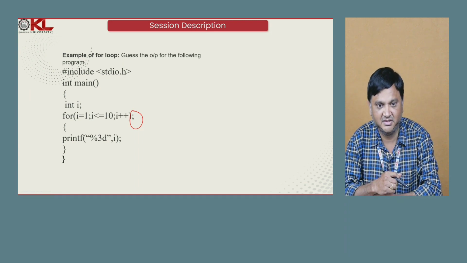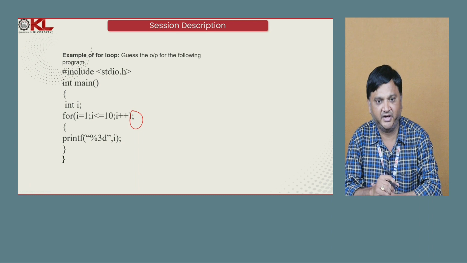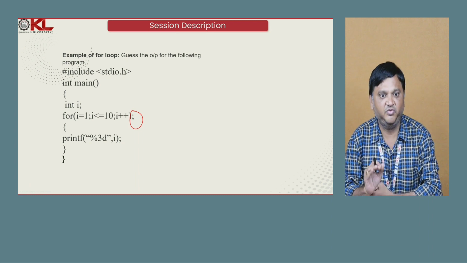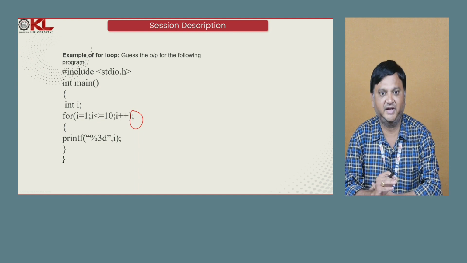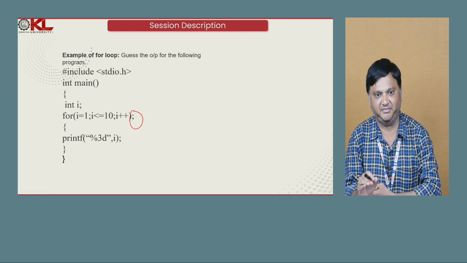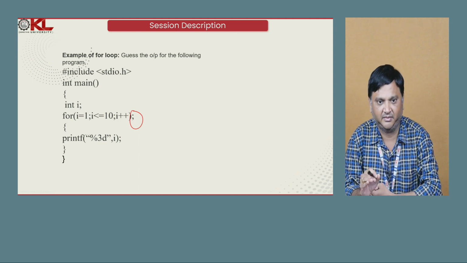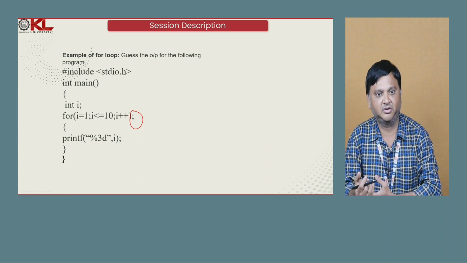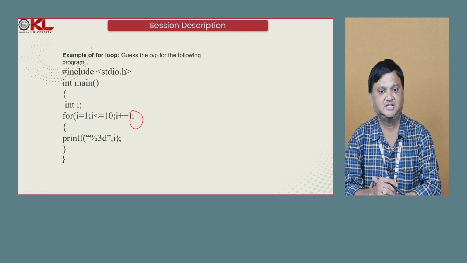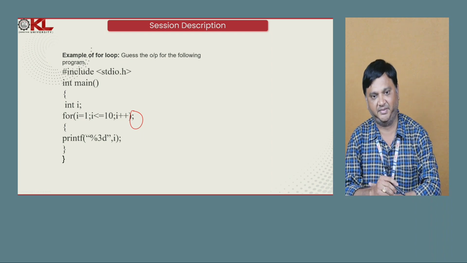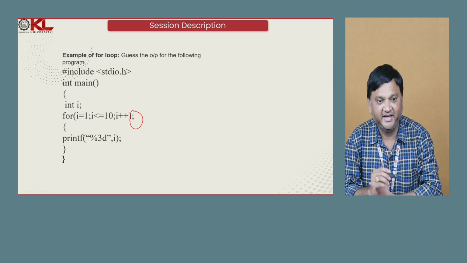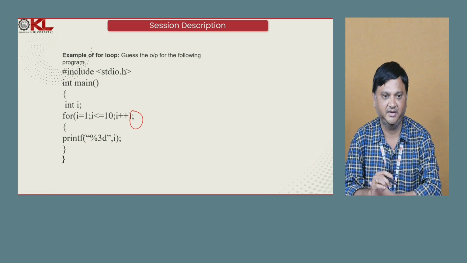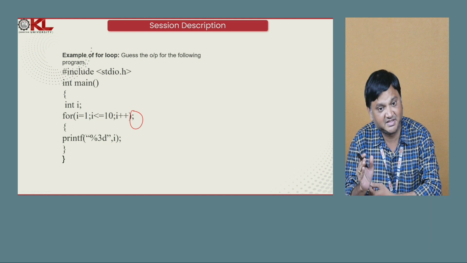Yes, my dear students, your guess is correct. The students whose solution in the mind is that we'll get the output, we won't get any compilation error or runtime error, those students are correct. Why, sir? How, sir? What will be the output, sir? Because the syntax shows that we must not put a semicolon after the for loop, but you kept one. It means that every C program statement ends with a semicolon. Every C statement ends with a semicolon.